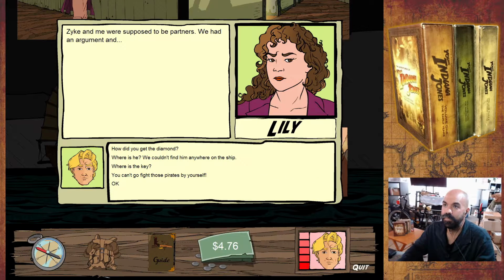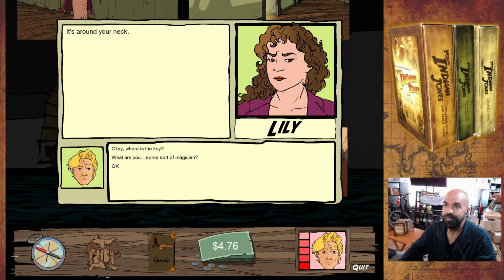Zeke and me were supposed to be partners. We had an argument and he was gonna kill me. I had to defend myself. So she killed the eye patch, German. I have it somewhere no one can find it. But we have to get on that pirate ship. Maybe we can make a deal. Split it three ways. There's plenty for all of us. Our diamond is getting away. Partners, it's around your neck.